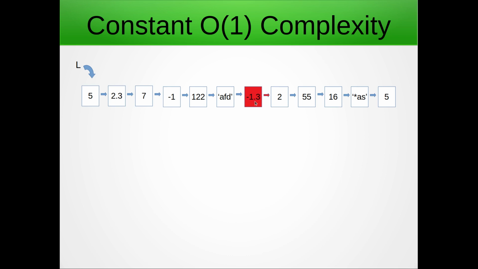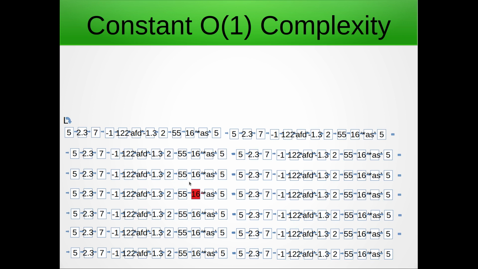If I look for the second element, it takes exactly the same time. The 11th element, yes, the same time always. I'm going to say that accessing one element in a list is constant. Okay, what happens if my list is longer, if I have more elements in the list? Exactly the same. I can access any position in the same time.